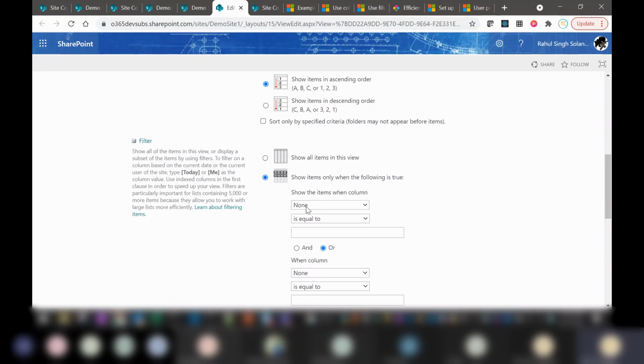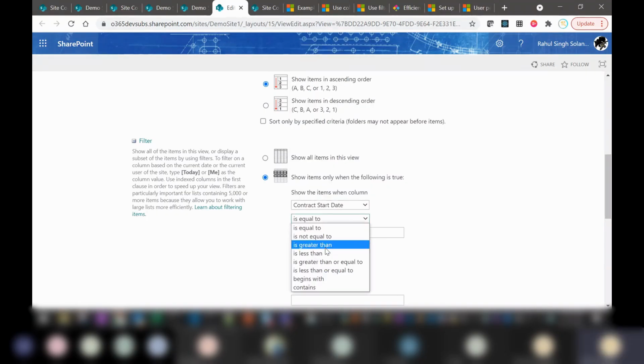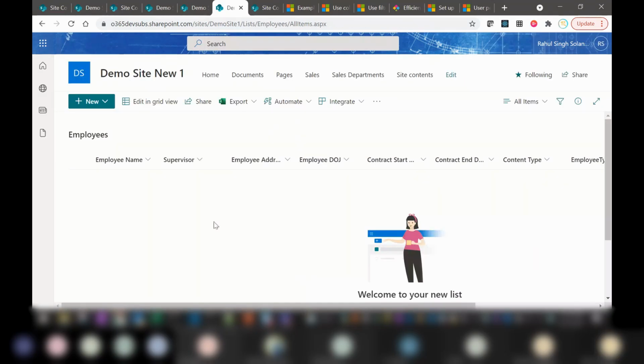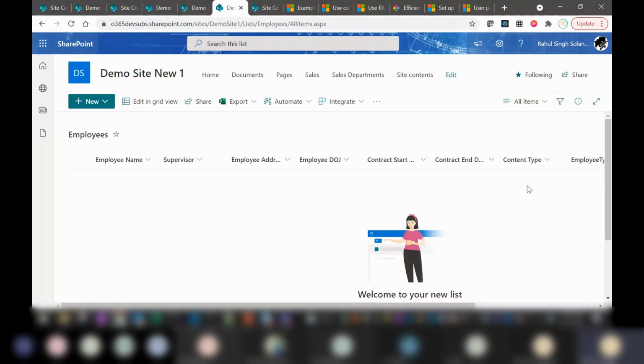Filter where contract start date is less than today. I think there is no item here which is less. But basically this is the way you can do the filtering using today.